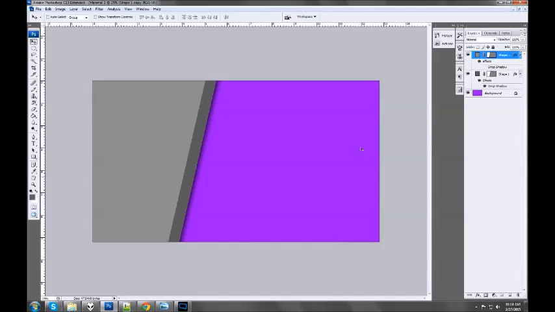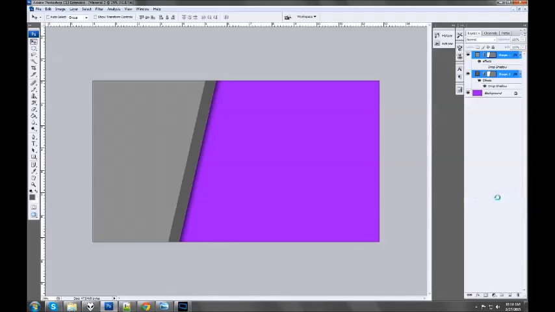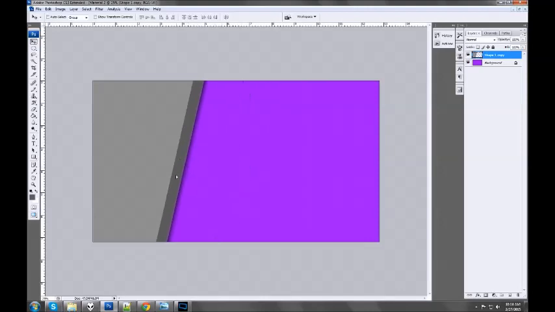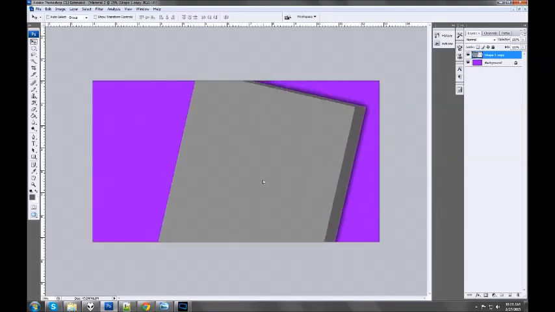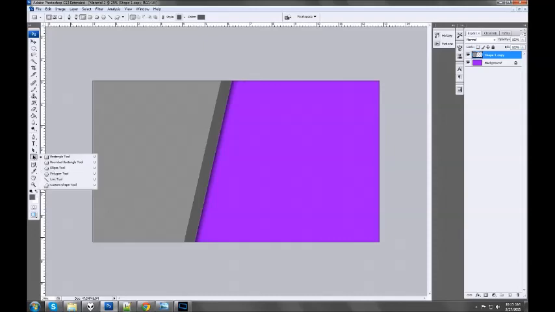And right about now I made the big mistake of merging these two layers, so I couldn't get an accurate way to change the colors very easily, which is okay. But nevertheless, don't do that until you're finished with it. I was messing around there because it looked really funny. It looked like a parallelogram and not a square or a rectangle, because it's a rectangle. I didn't do anything to distort it, I just rotated it, so I had to check myself there.